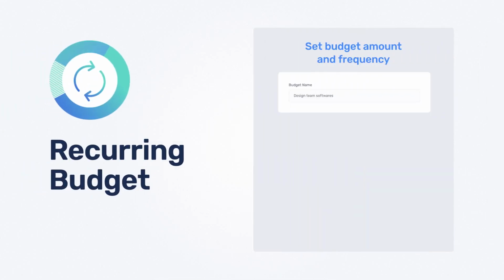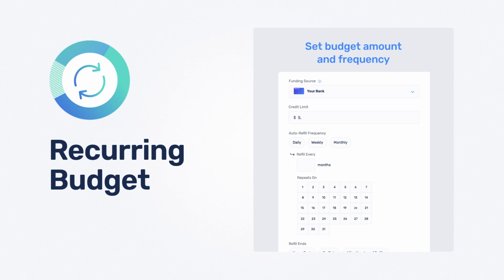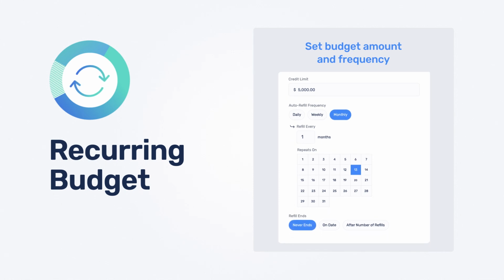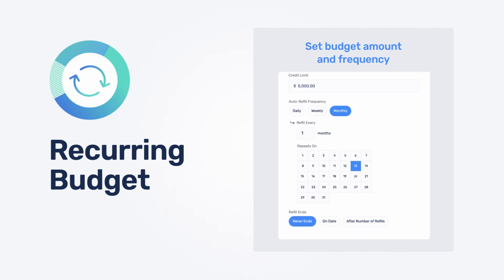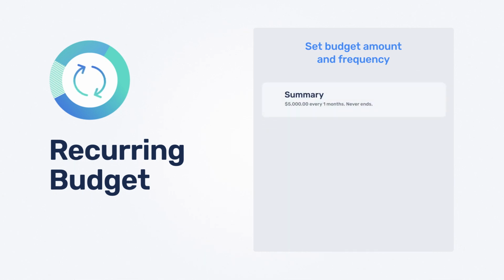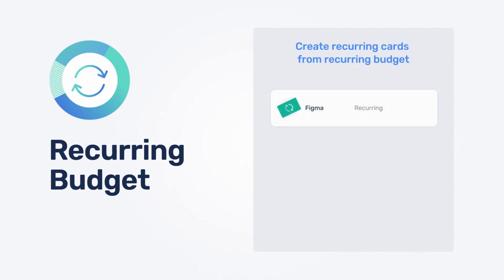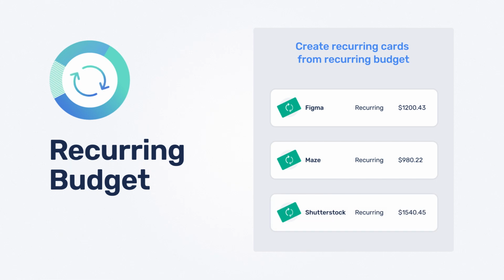Second, we have the recurring budget. Much like recurring virtual cards, a recurring budget has a limit that you can schedule to automatically reset at your chosen frequency, like daily, weekly, or monthly. One thing to note is that remaining balances will not roll over from the previous budget cycle. They just reset to the original limit. So if you have a monthly recurring budget of $100, the budget will completely reset to $100 every month. If you need to create recurring virtual cards for, let's say, monthly software subscriptions, we recommend you create them from a recurring budget. This way, you can ensure you always have sufficient funds for each payment.